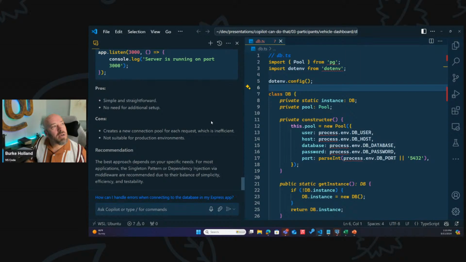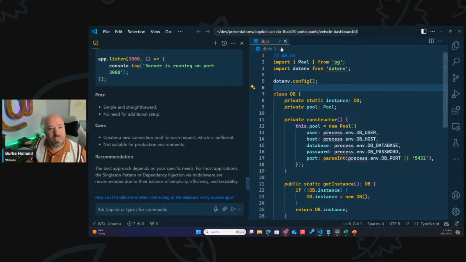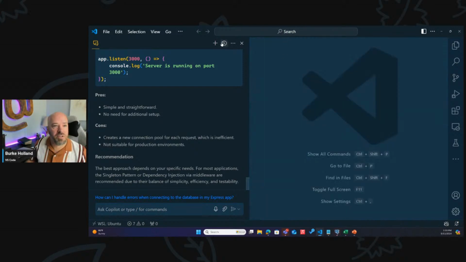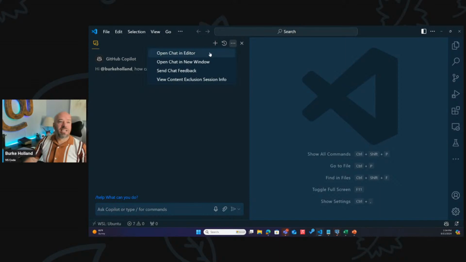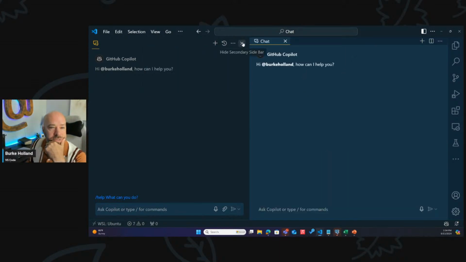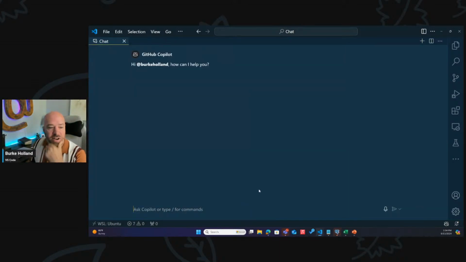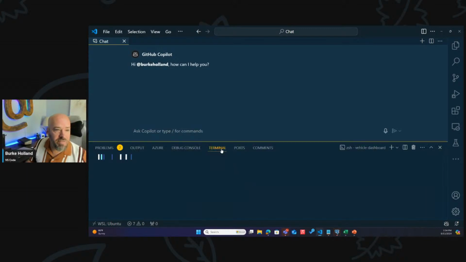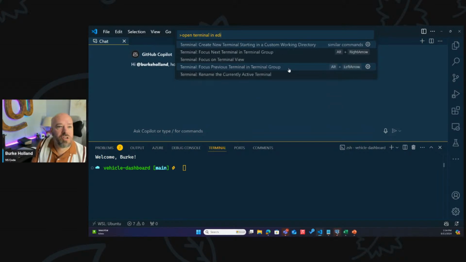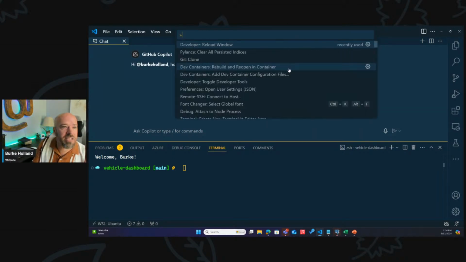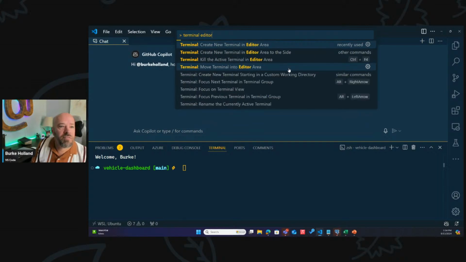I want to show you one more prompt here, and I'm actually going to get Copilot to do something a little bit goofy, or maybe not how you would think to use it. And to do that, I'm going to open the chat in the editor. Anything in VS Code can be an editor, literally. I think you can even make the terminal an editor, like create a new terminal editor, maybe something like that. Anything can be an editor in VS Code. Yeah, in case you didn't know that. So you can put your terminal up there.